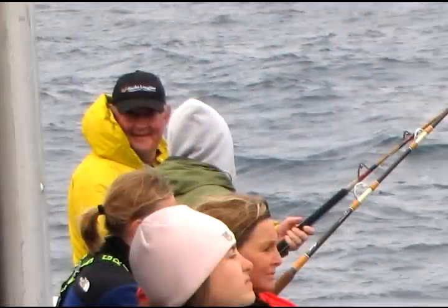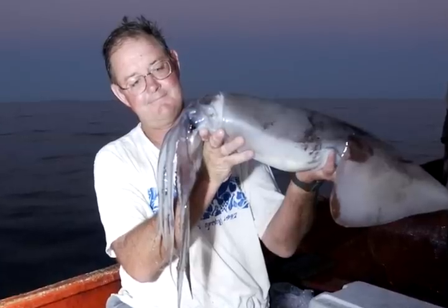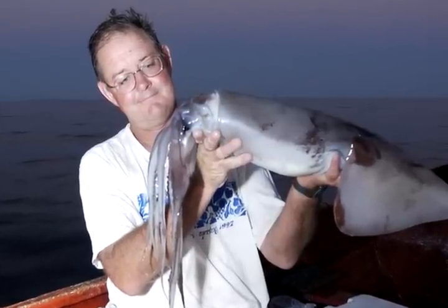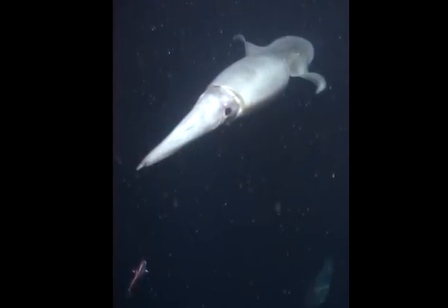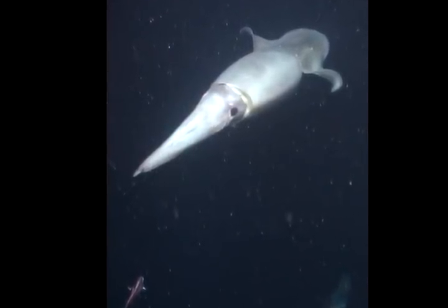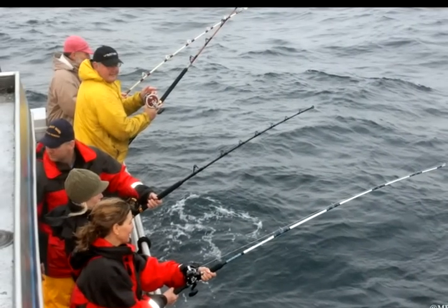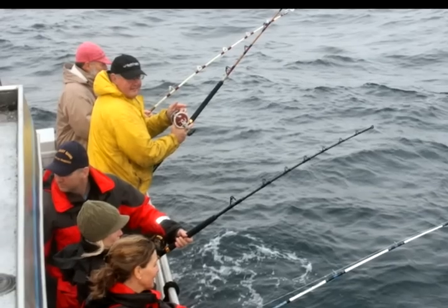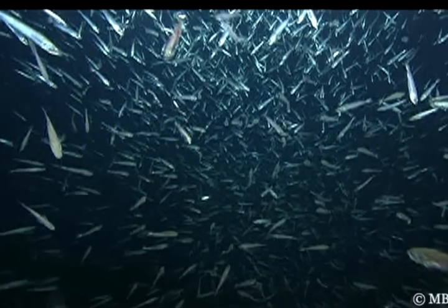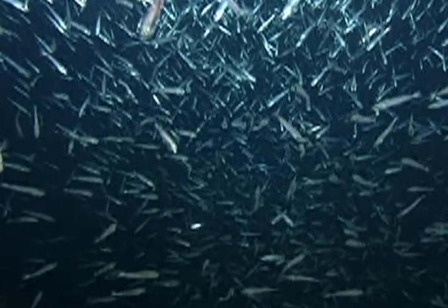Why do you think they're here? I guess there's a lot of stuff for them to eat. It's not clear why they seem to be expanding their presence to northern latitudes — maybe there's just too many of them in the south and they need growing room. They seem to be establishing themselves in areas that in recent history have not been subject to their presence: Monterey Bay, the Olympic Peninsula in Washington, Vancouver Island, and the southern Queen Charlotte Islands. Does it seem like they're here to stay? They've been here more or less stably since 2002. I think unless something changes to make whatever they're eating go away, they will probably be here for a while.